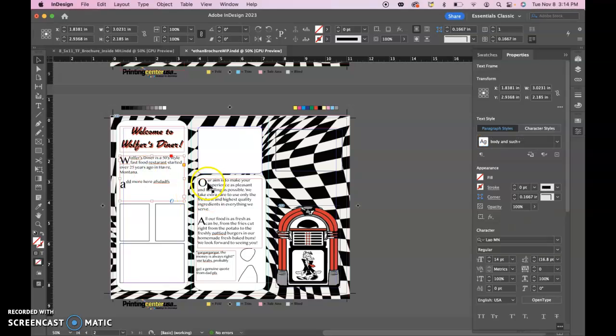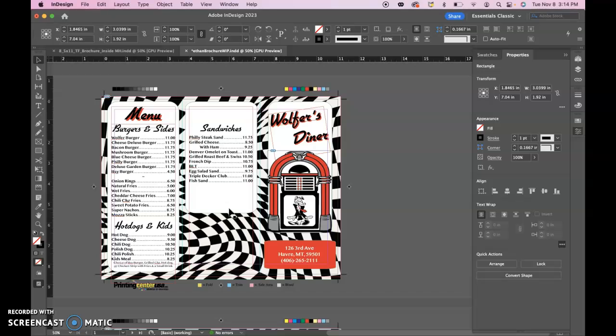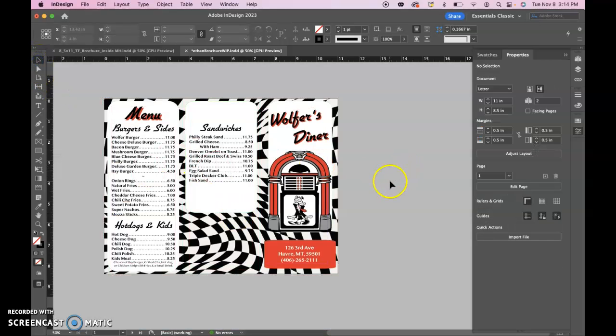I don't know about the drop caps. I'm not sure if I'm liking the drop caps. You might want to get rid of those. And yeah, more pictures of the interior will fill this up. And definitely that would be a lot closer to maybe what you would want to do with this.